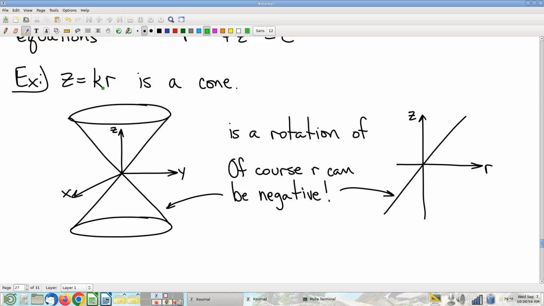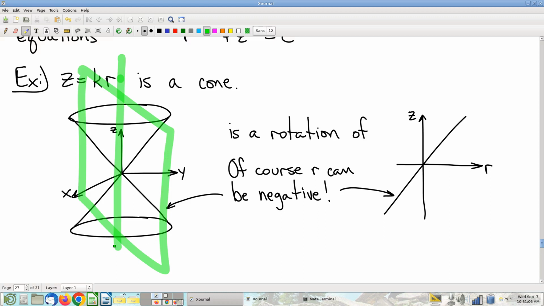And the nice thing about things that are rotationally symmetric is you can just pick any cross-section. Let's pick this cross-section that contains the z-axis. If I can understand what this surface looks like in that cross-section, then sweet, I'll just rotate it around and victory. All right, well, what's the equation in that plane where theta takes on a certain value? Doesn't matter what theta is, so the equation is literally still the same. It's still z equals kr, and that is an easy plot to make. So in this plane, we've got a line.